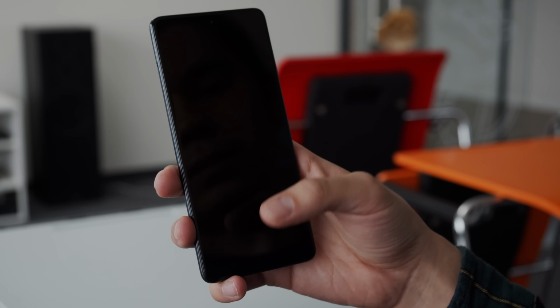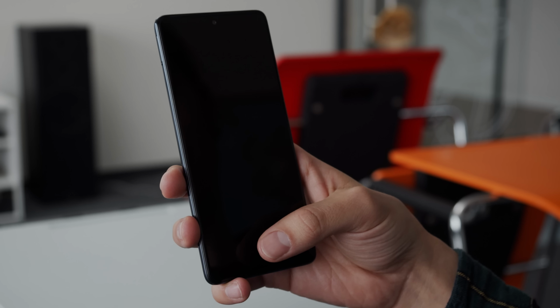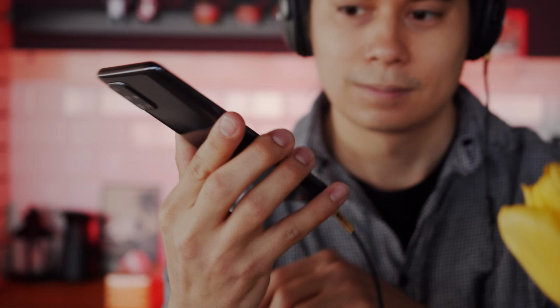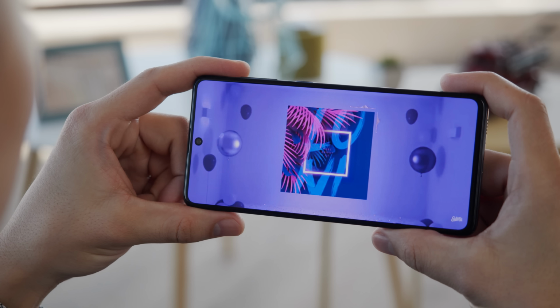And there's an optical fingerprint reader located under the screen to wake up and unlock the phone with. It feels a bit on the slow side, but it's usable. Something the A71 offers that the Samsung flagships don't is a 3.5mm jack. Sound quality through headphones is quite good, with above average loudness and little distortion. Otherwise, audio quality through the single bottom firing loudspeaker is decent, comparable to that on Samsung's other recent mid-rangers.